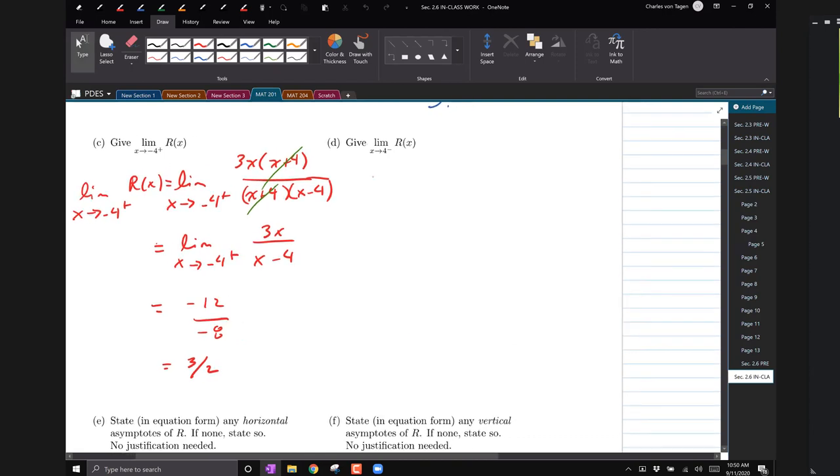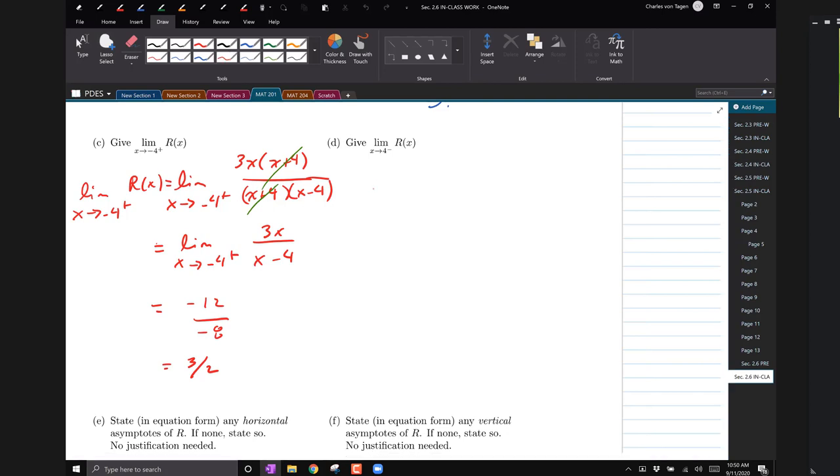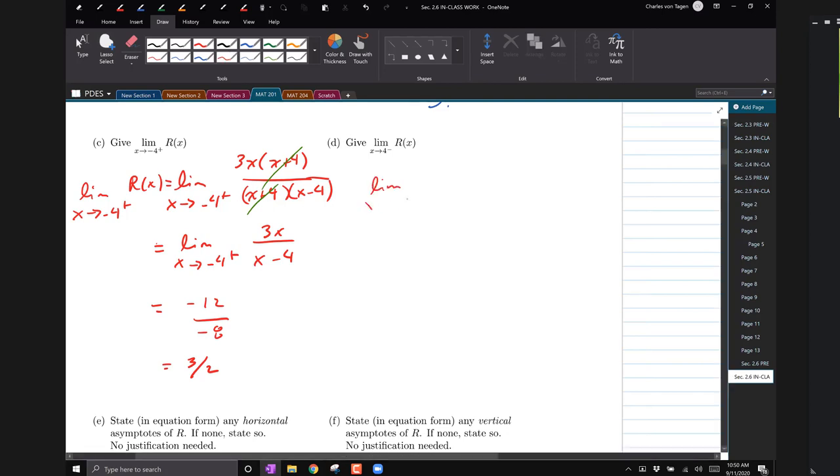Let's look at the next question. We've got the limit as x approaches 4 from the left of r of x. Hey, folks, I've had people ask, do I need to re-show how everything cancels? And the answer is no. If this were a standalone problem, I would like you to do that. But you've already shown some of this work, so if you want to take this straight to 3x all over x minus 4, because that's going to help you talk about this problem more easily, be my guest. You don't have to rewrite that work. Okay?